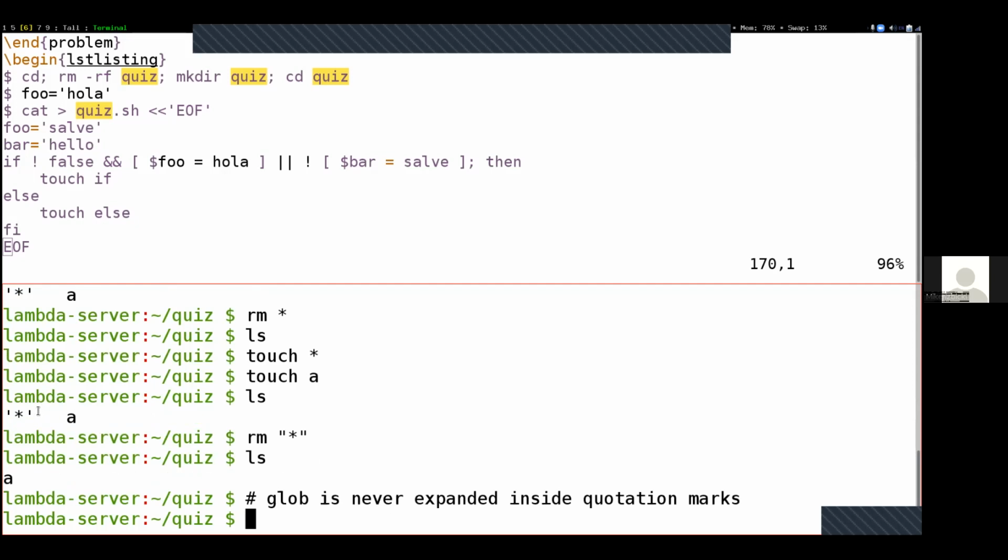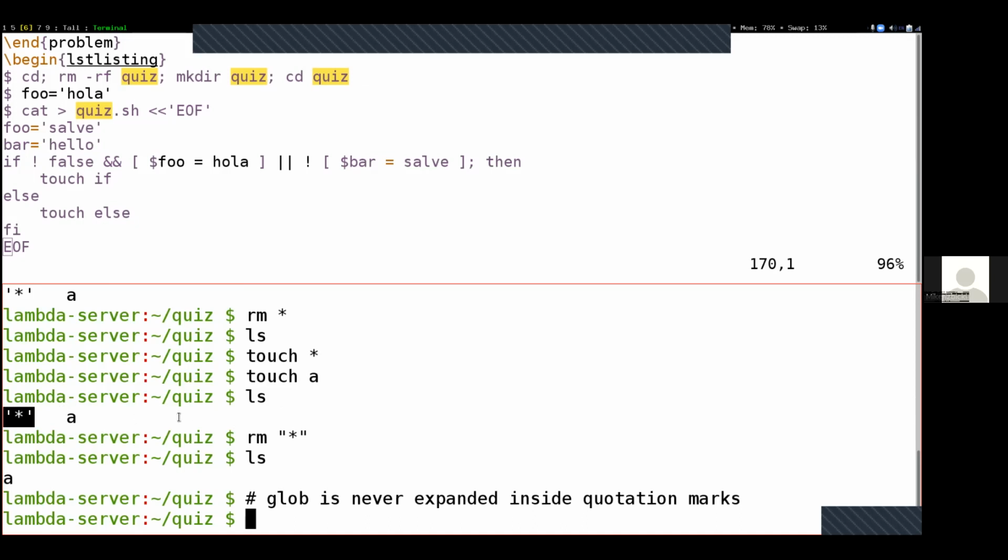The question is, down here when ls is showing this like this, is it always going to put quotation marks around a file that has the glob name? The answer is that in that first lab with downloading the settings, configuring the shell, one of the settings that you downloaded changes the ls command's behavior so that if ever there's a weird character, it puts the name of the file inside of quotation marks.